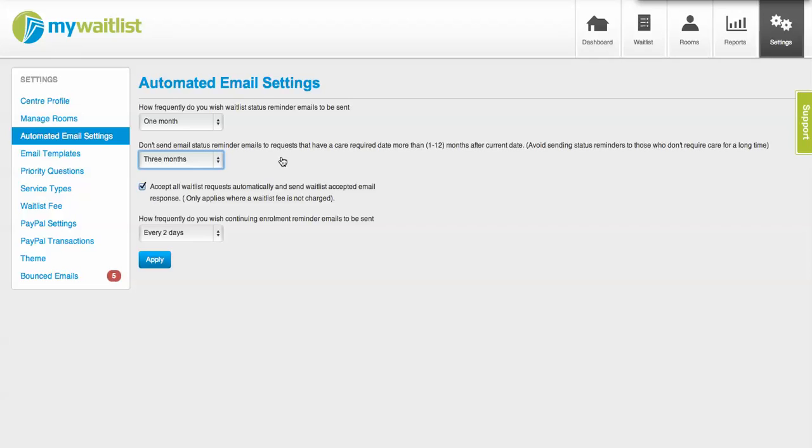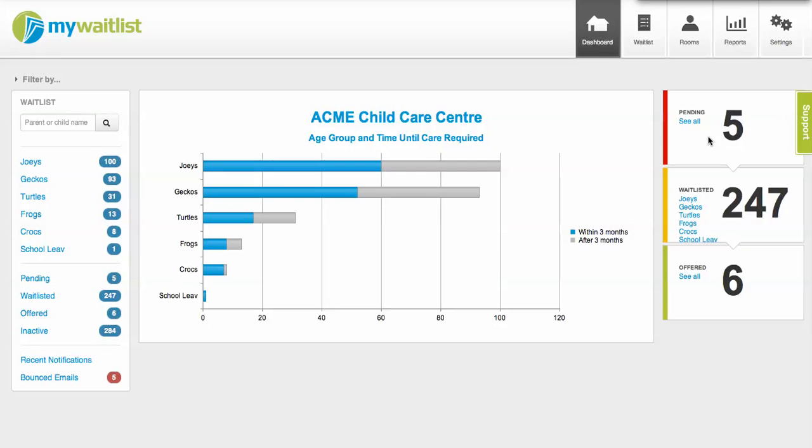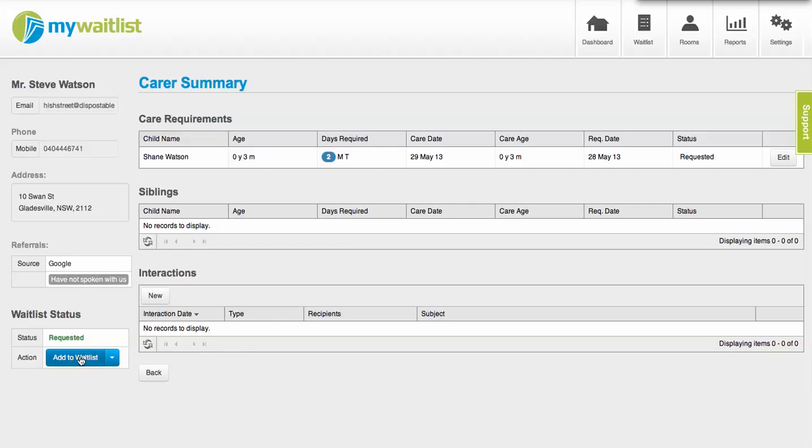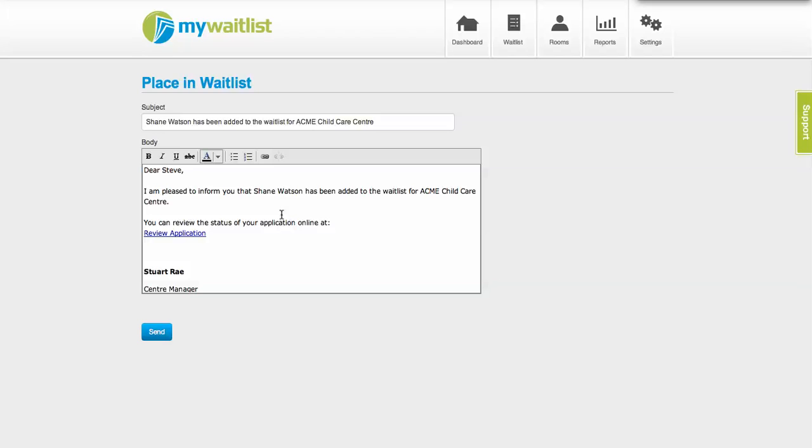That's your choice. This checkbox here, accept waitlist automatically. By default, waitlists will go into a pending state in order for you to accept. So I'll just show you that. So we've got pending requests, and you'd have to view those and then add them to the waitlist by clicking on add to waitlist and sending that.